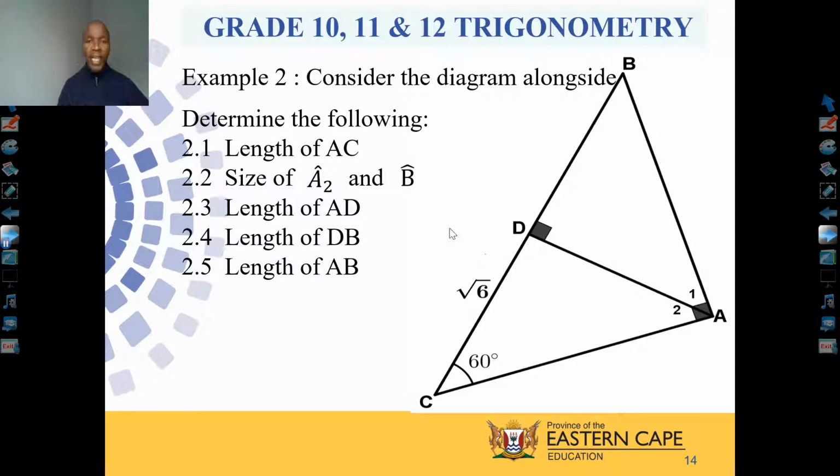But I prefer that we do both these examples, example 1 and example 2, writing down. So now I want you to take down this diagram specifically, and then we are going to quickly solve these two problems, and I prefer that we do them practically. In other words, I explain as I write down. So I hope you have copied the diagram down, then we are going to solve.